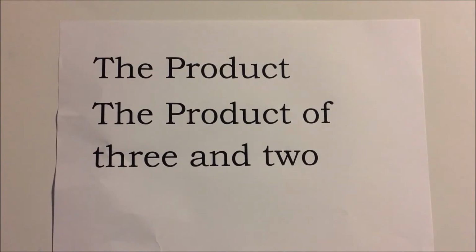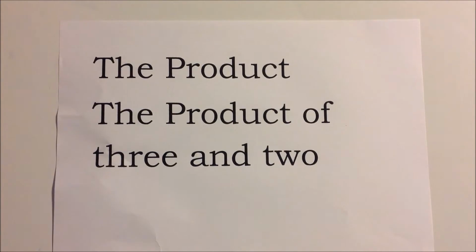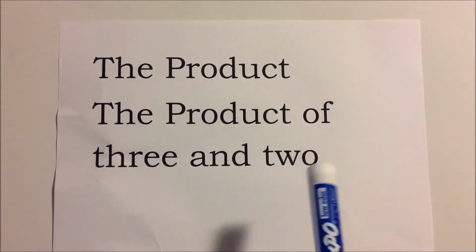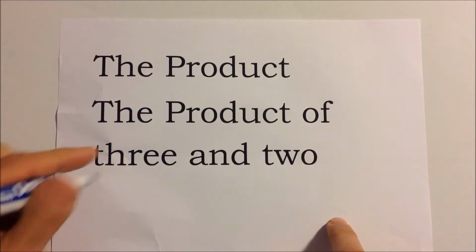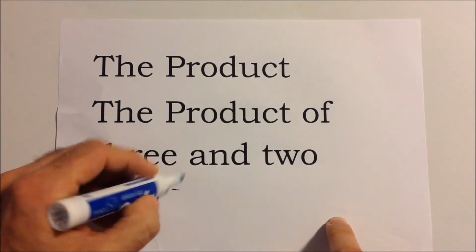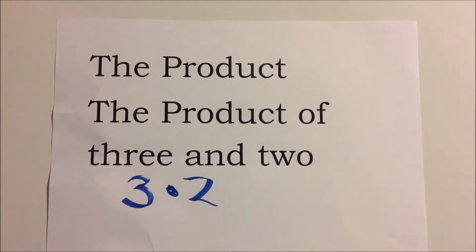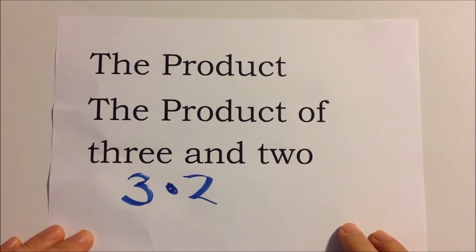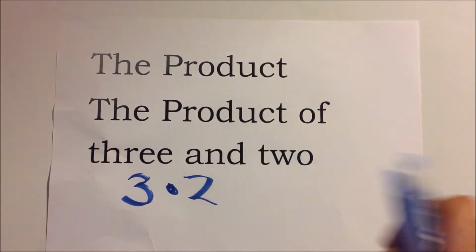Okay, and also in multiplication we can see the product. The product is the answer to multiplication. So you can say the product of 3 and 2. If you see that expression, and this is the English expression, the product of 3 and 2, that's 3 times 2. Right? And remember, in expressions we don't have equal signs, we're just expressing it. So the product of 3 and 2 is 3 times 2. That's in math, and this is in English.